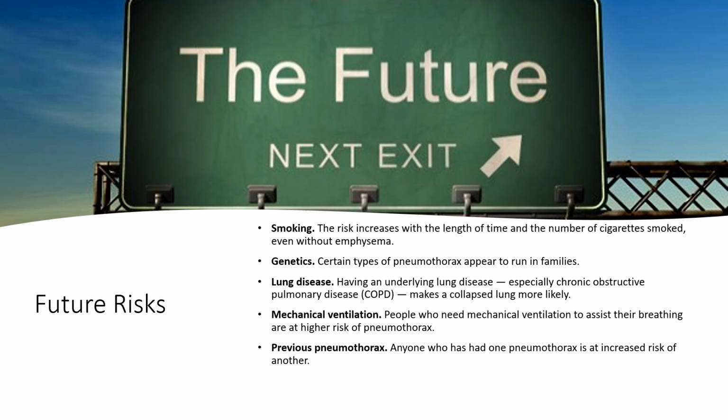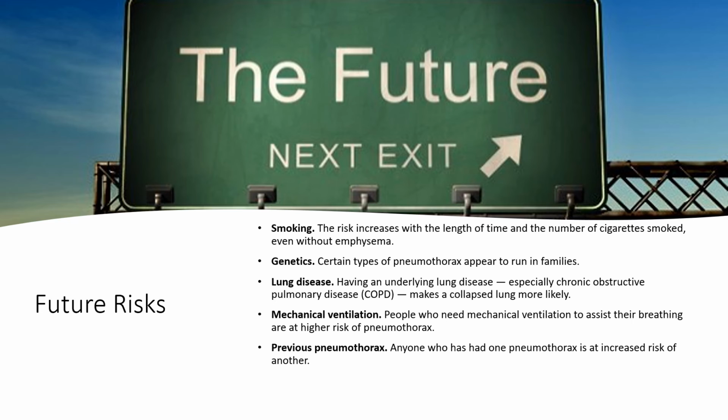After seeing this presentation, you might wonder, what are some future risks that could cause me to have a collapsed lung? Well, here are some. Smoking. The more cigarettes you smoke, or vaping now, that can weaken your lungs, and as you can see in the pictures, you can get popcorn lung or your lungs just turn black. That makes your lungs a lot weaker and you become a lot more likely to have a collapsed lung.